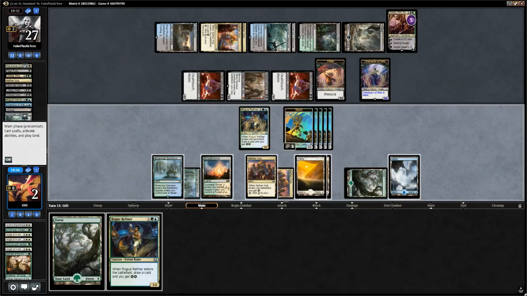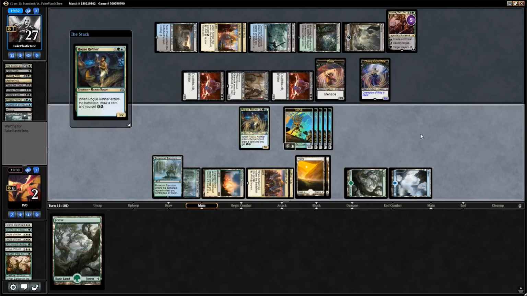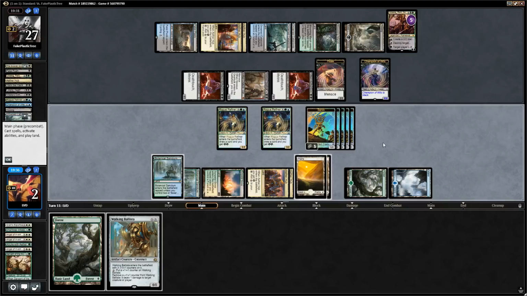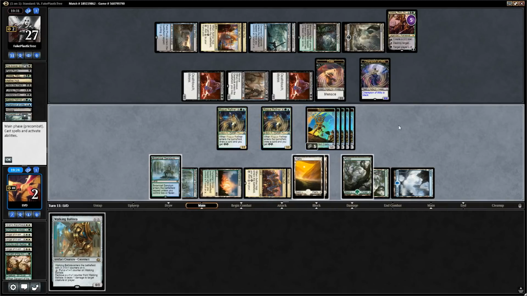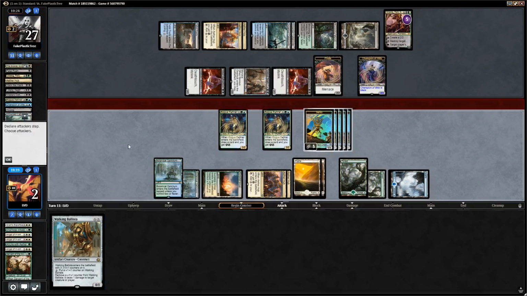Let's draw a card and chain a bunch of Rogue Refiners. And find a Walking Ballista. Think we just say go here and then play a big Walking Ballista next turn, since playing one now is not as mana efficient as playing a bigger one next turn.